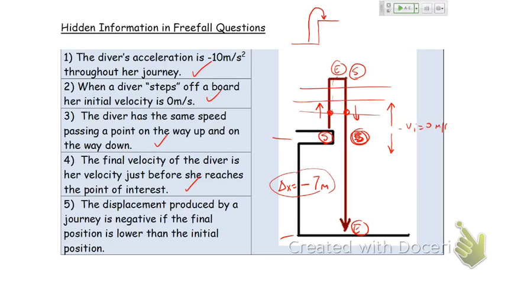So can you see how, from my perspective, there's a whole bunch of different visualizations, and they are all the same. They're all the same skill. If you try and remember all the different scenarios, you're going to have like 50 problems to remember. Because I can change what I ask for, I can change the starting point, I can change the ending point. That's 4 variables and a whole bunch of different start and stop positions. You can't possibly learn all those questions. So don't try. Learn the approach, because it's the same every time. You got to visualize, but once you've visualized, you can extract your information, do your math.